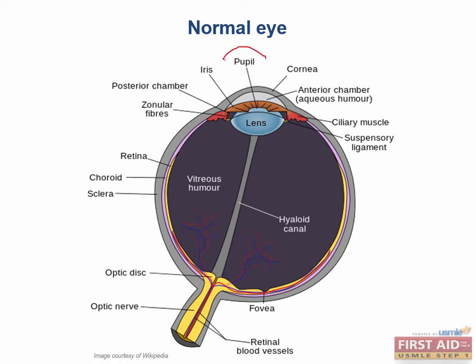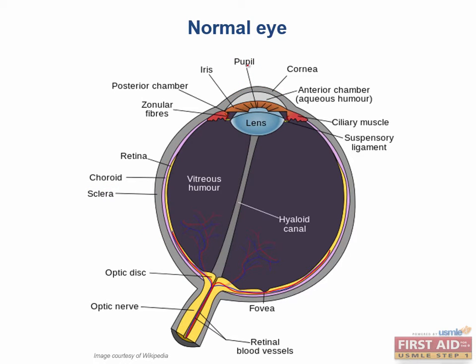The pupil is the hole in the center of your eye that allows light to pass through, while the iris is the part of your eye that gives it its color, and it also adjusts to allow different amounts of light through the pupil. The sclera is what is known as the white of your eye. That's represented by this gray layer. This is a tough connective tissue that covers the eyeball. The extraocular muscles actually are inserted into the sclera. The cornea is a transparent layer that protects the eye.